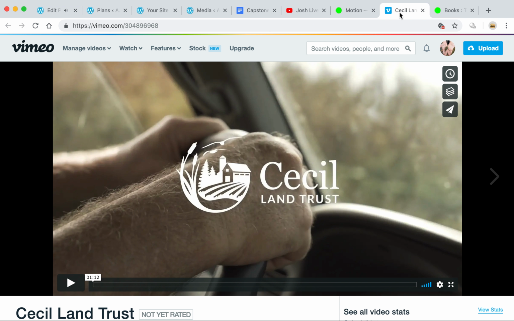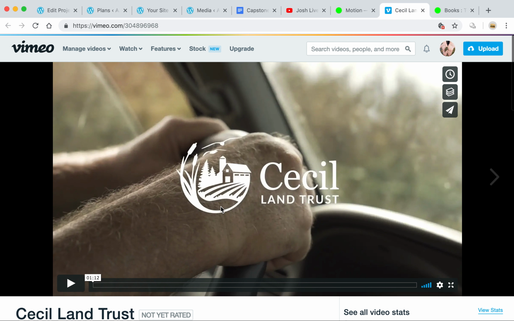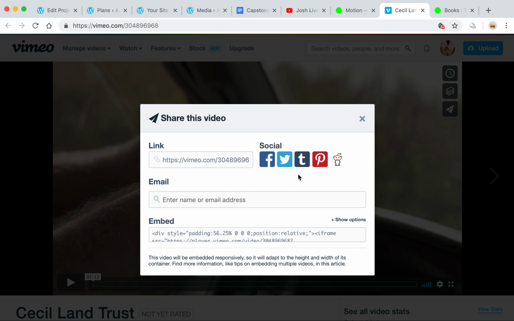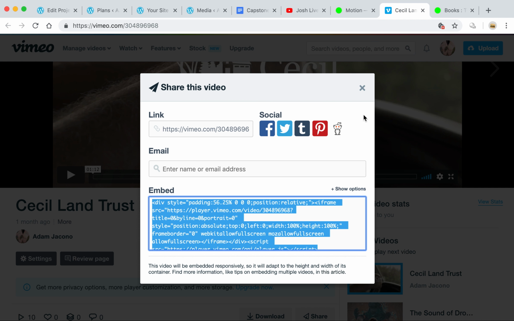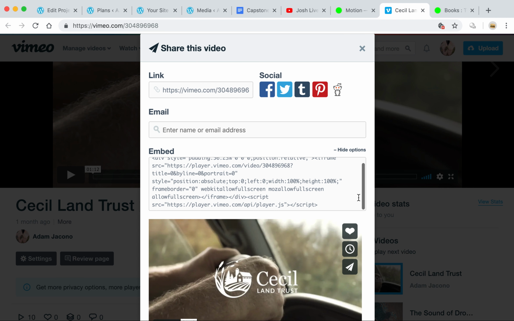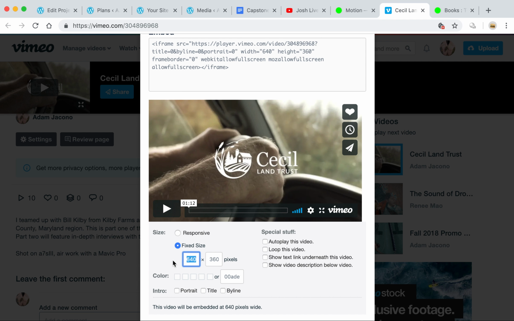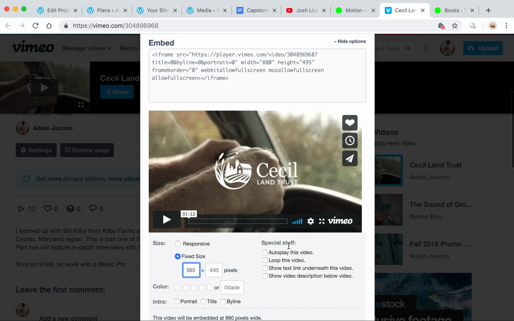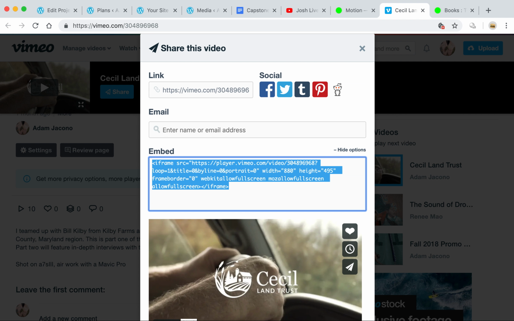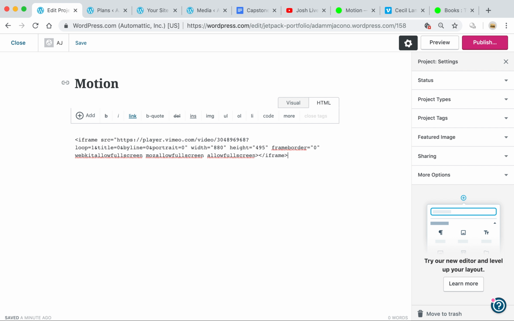You could also, if you're going to use Vimeo, I think you can upload up to a 500 meg file in Vimeo. I just like the options here, because when I click share and I click on embed, I can copy this content, or I can click on show options and scroll down and change some content around. So if I know that, like for our site, the width is 880 pixels wide, I could set that, and then I could say, I don't really want this to autoplay, but I do want it to loop. Then copy that, and go over here, and just delete this one right now, and paste this one instead.